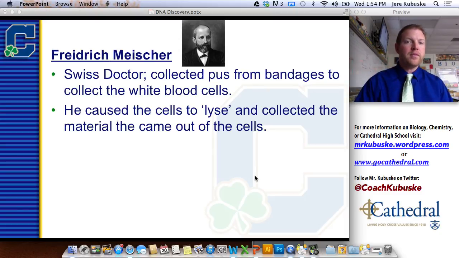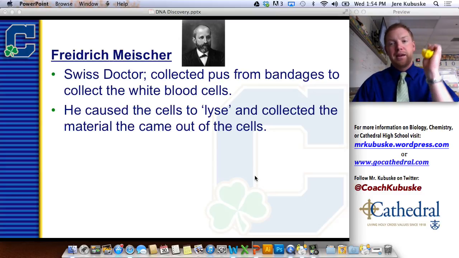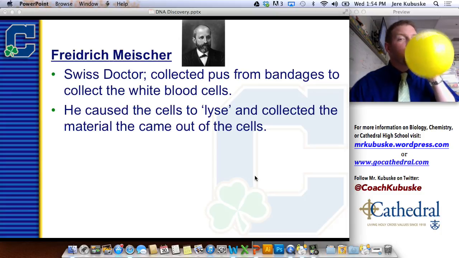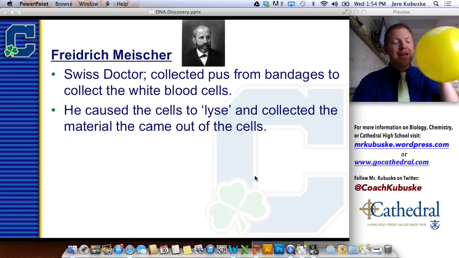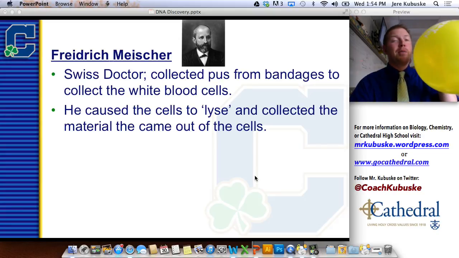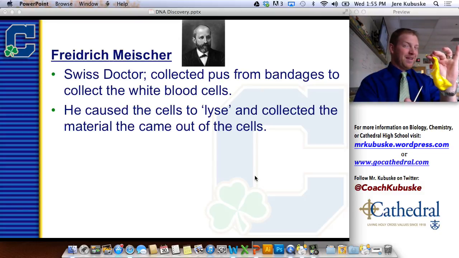Anywho, what he did was he took those white blood cells, and I'm going to use my little yellow balloon here as a white blood cell, a leukocyte as it's called. And what he did, he put them into a hypotonic solution, which you remember from the last unit, causes cells to swell. And when they swell big enough, they burst.